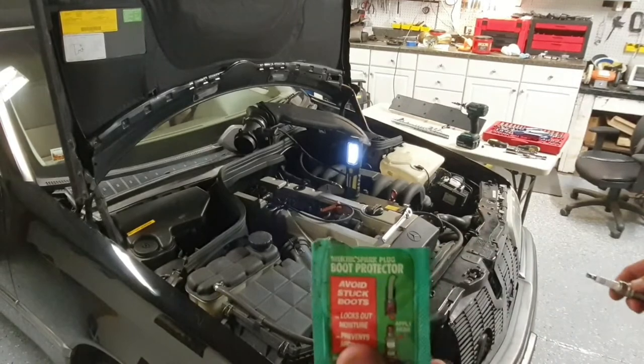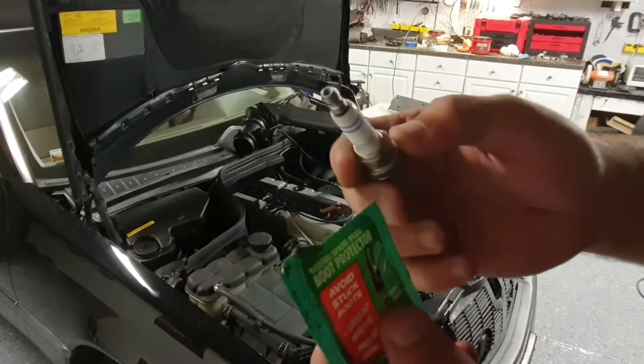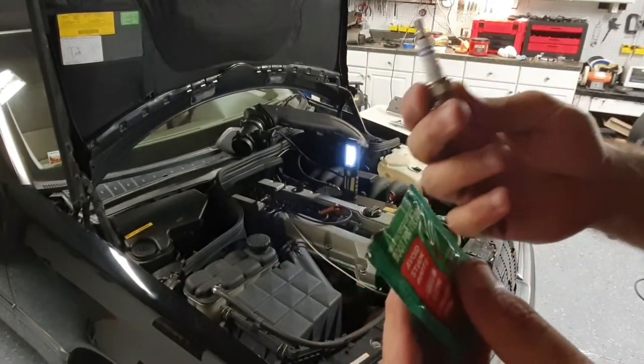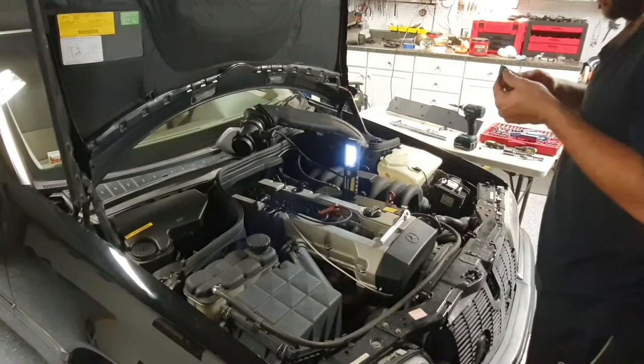And you don't want to forget this stuff as well, or anything like it, that you put on just a dab on the very top there so it doesn't get stuck. It locks out moisture, and so you don't get the boot stuck to it, so you're not ripping them off when you go to put in new plugs or do any work.